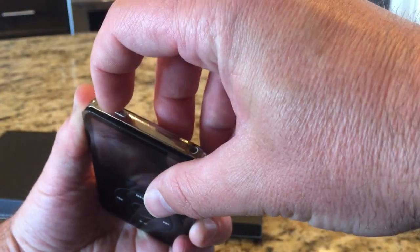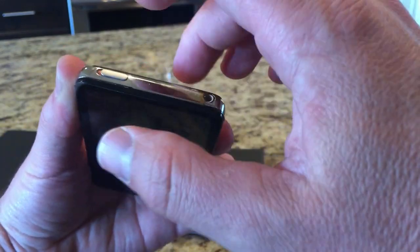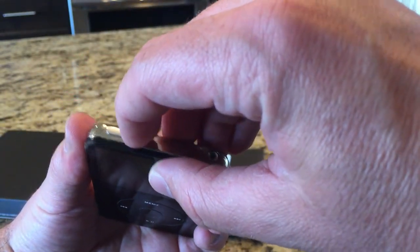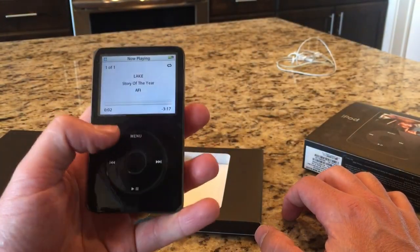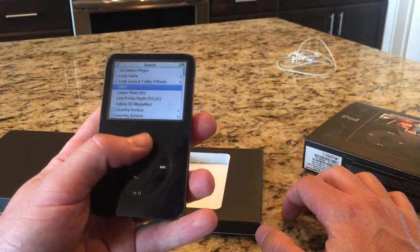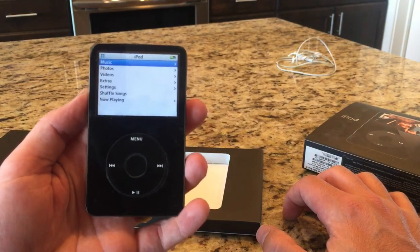The way that you'd turn these on is they had a switch here that you would flip, so the red meant that it was off, to save power so you weren't lighting the screen up all the time. And so you would turn it that way and it would come on. So you would hit menu. We'll go all the way to the beginning here. And these were the options.